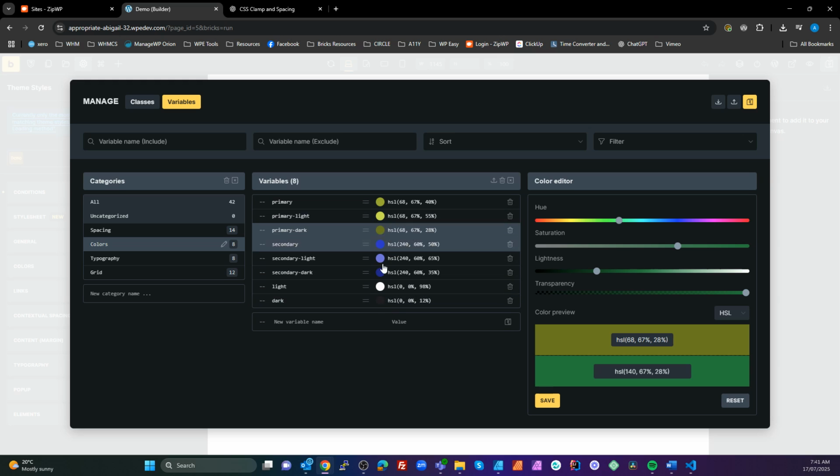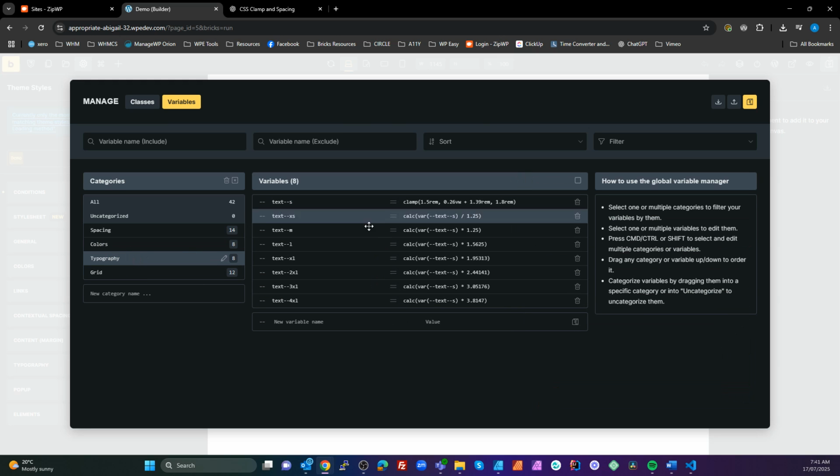So okay, I've got some colors created. I've got some typography sizes created based on my scales. So here's my base clamp. At any point, you could say, okay, I'm just going to use an online clamp generator, and create a new clamp that has a new viewport, mobile and desktop values, or I want to change the size of the font at the mobile value. You just use an online clamp generator, copy and paste that clamp into there. All of these others are multipliers, so they just automatically update.